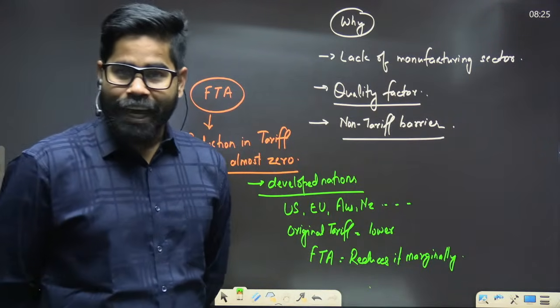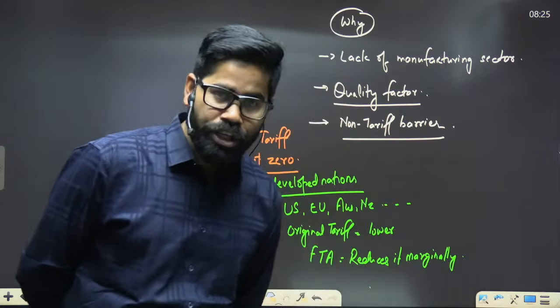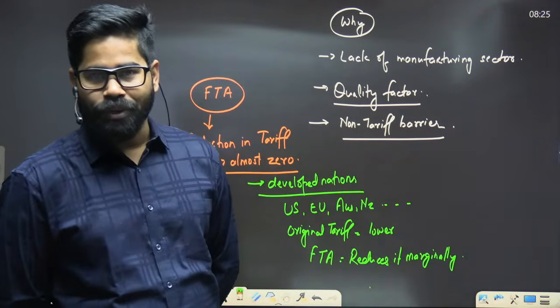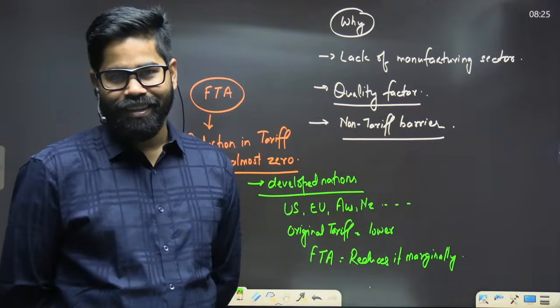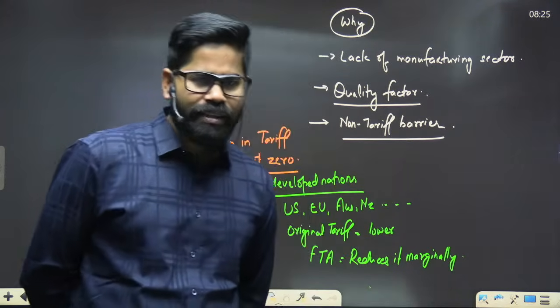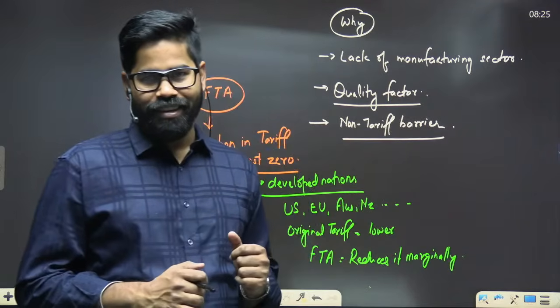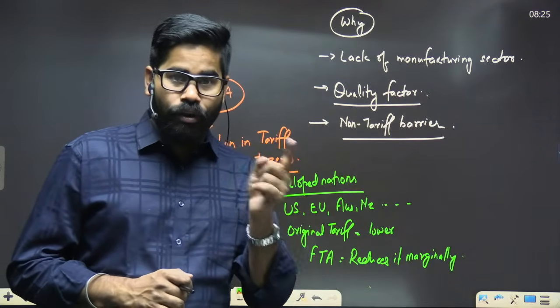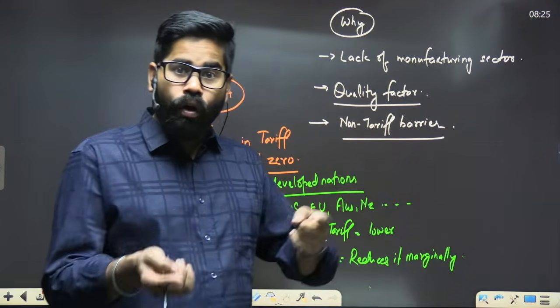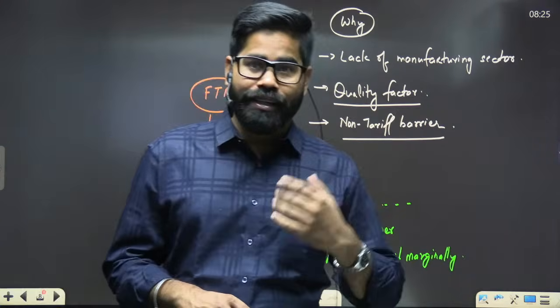So even if the tariff is 10% and you are bringing it to zero, how much difference are you going to create? The tariff has been reduced by a very narrow margin because they are already having lower tariff. Most of the developed nations are already having lower tariff. On the other hand, the developing nations are imposing higher tariff.